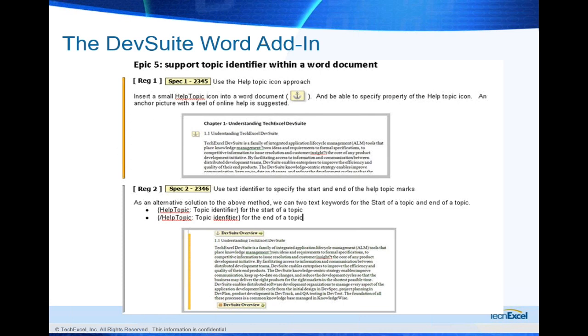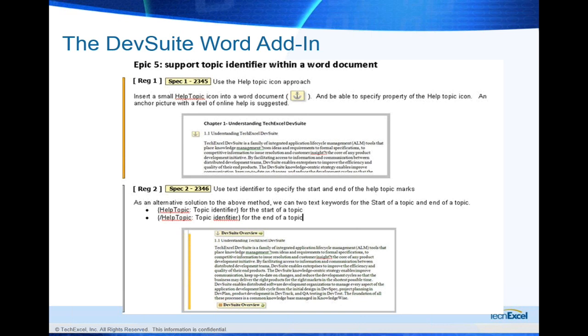So DevSuite allows you to put tags such as requirement 1 by adding a special tag like spec 1, spec 2, and then it will analyze your tags and generate child requirements, which we call specs, inside a Word document. You can also use just the standard format of the outline, so we will analyze the headings.